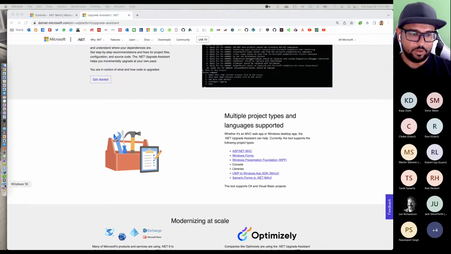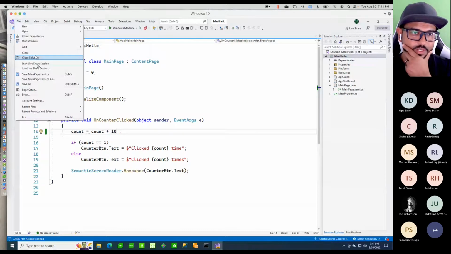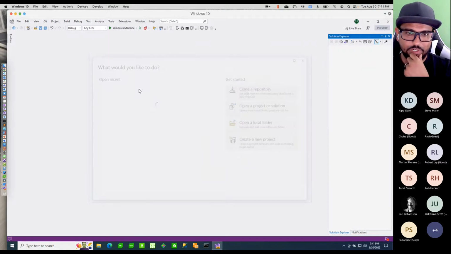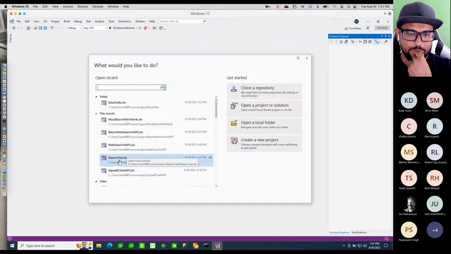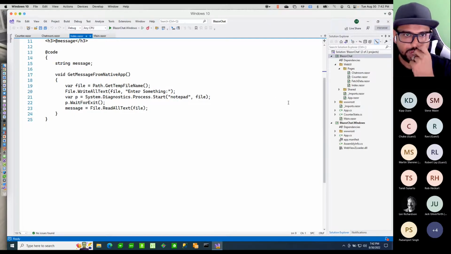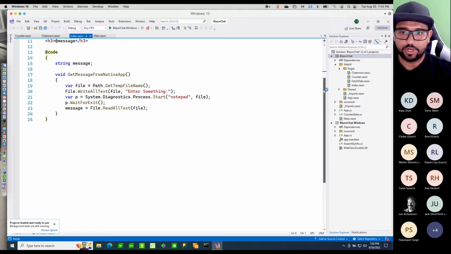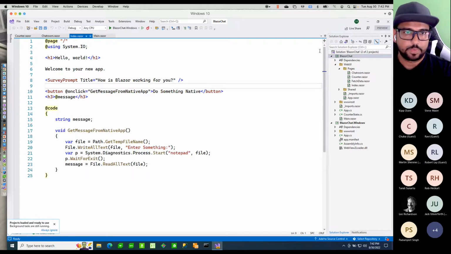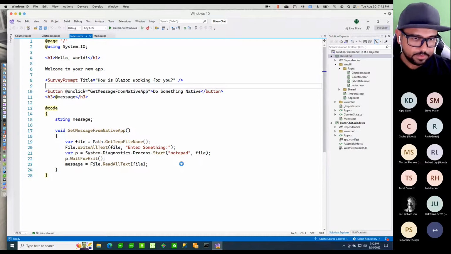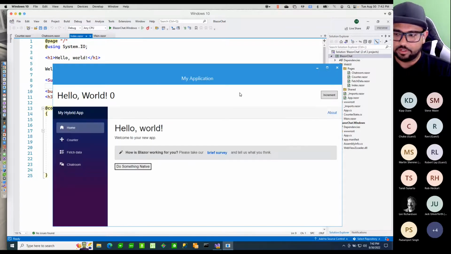We'll look at the same app now. Let's do stuff on Windows. Close that. No, I don't need you to save that because it's trying to save that hot reload stuff we did. Let's do this Blazor chat here. And this one's the same MAUI app, but this one is running on Windows, right? Let's go ahead and run this really quick. Where can I run it? There we go. Run that.